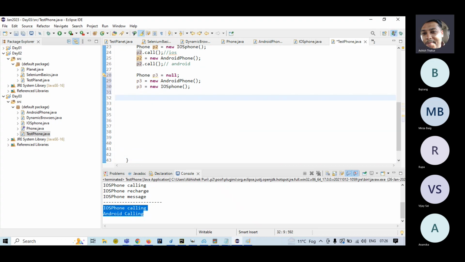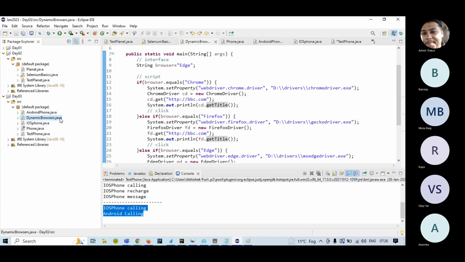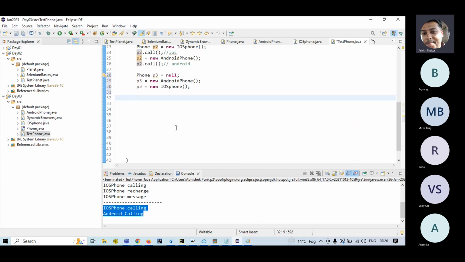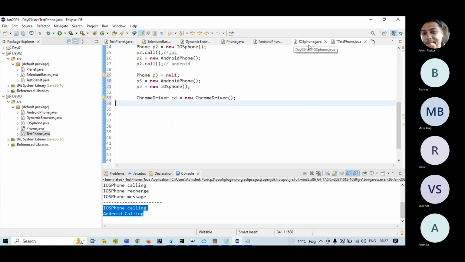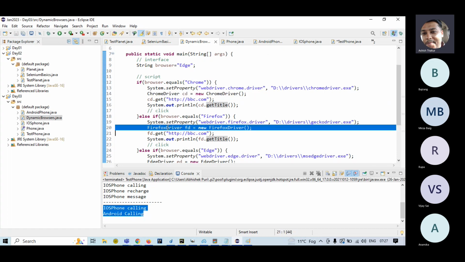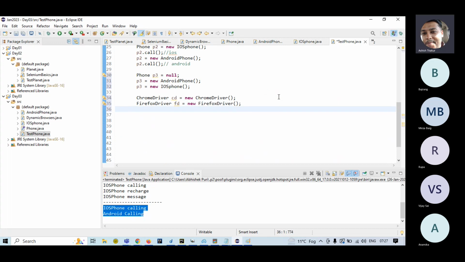And in Selenium, we have got the driver classes. All right, we have Chrome driver for which we create the object like this, or Firefox driver for which we are creating the object like this.